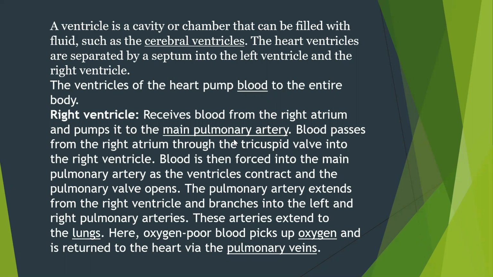So after that, this lid will be closed. This is actually the mechanism. Then the pulmonary artery extends from the right ventricle and branches into the left and the right pulmonary arteries. It starts at the location, like the location of the pulmonary artery, it extends from the right ventricle.